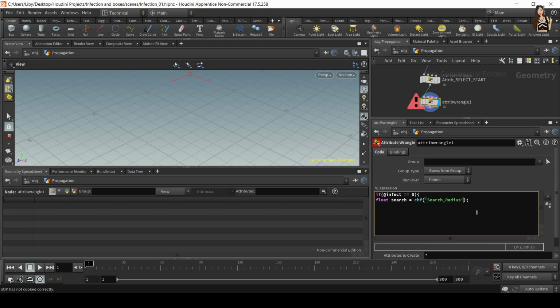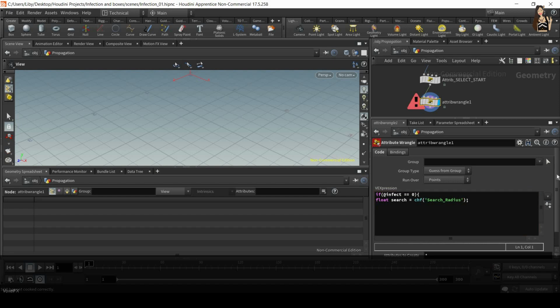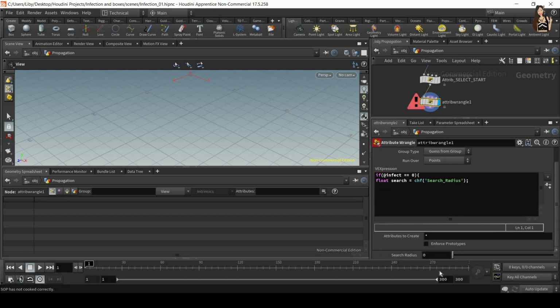It's very important. And once this is done, click on this button here on the right, and then scroll down, and you will be able to see your slider. And you can also see that this slider allows for fractions and decimal values. So it's not only whole values, we can also use fractions, which is great. That's exactly what we wanted.